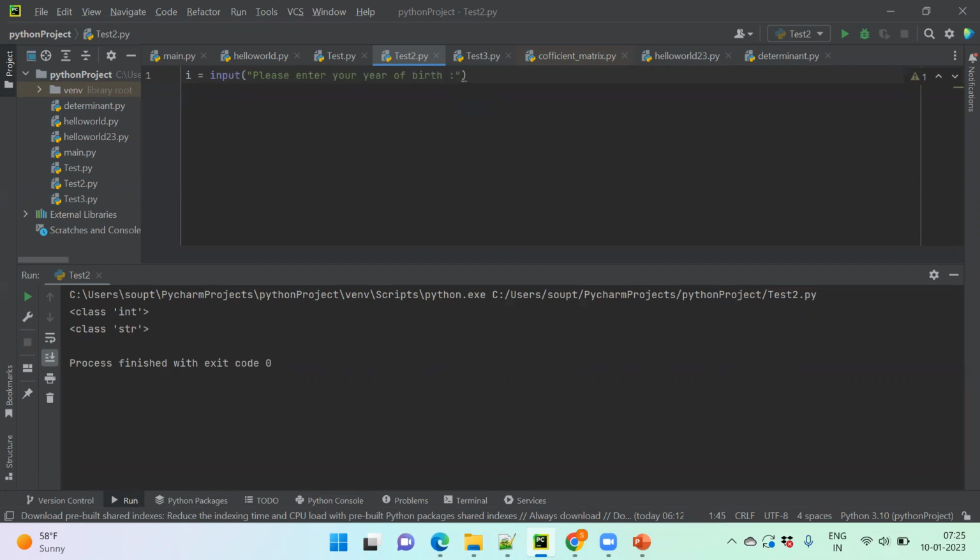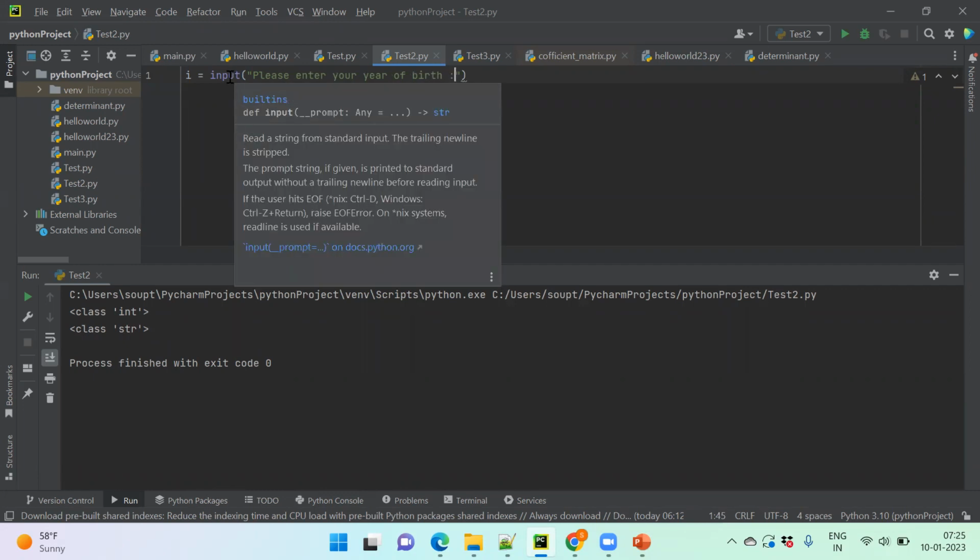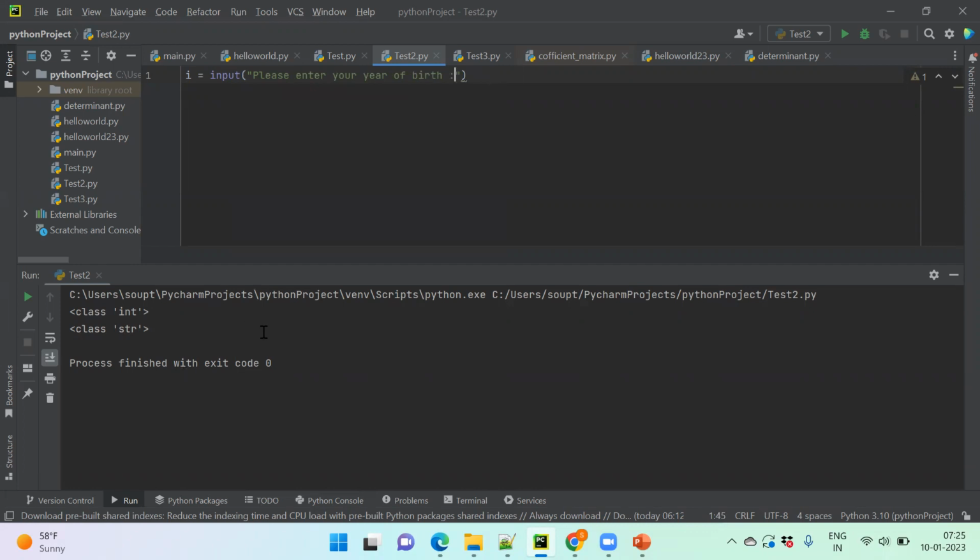Put a colon there so the user can see it. The input function takes input data from the user from the console; that is the purpose of the function. I'll be getting some value in I. Then I'll be subtracting to get the age. I'm declaring a variable age equal to 2023, the present year, minus I.